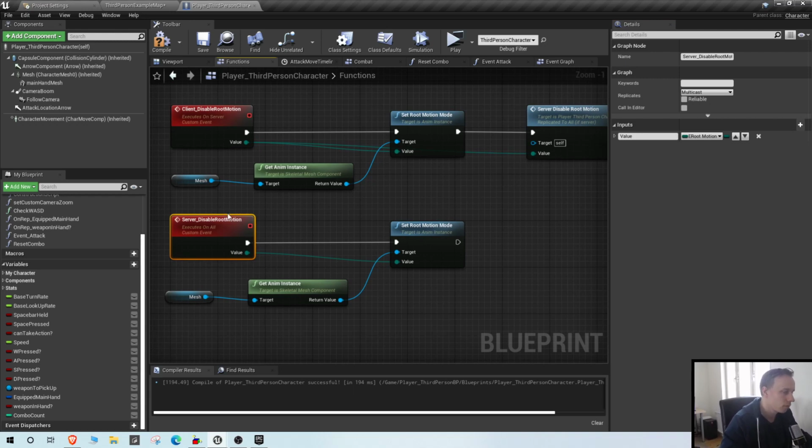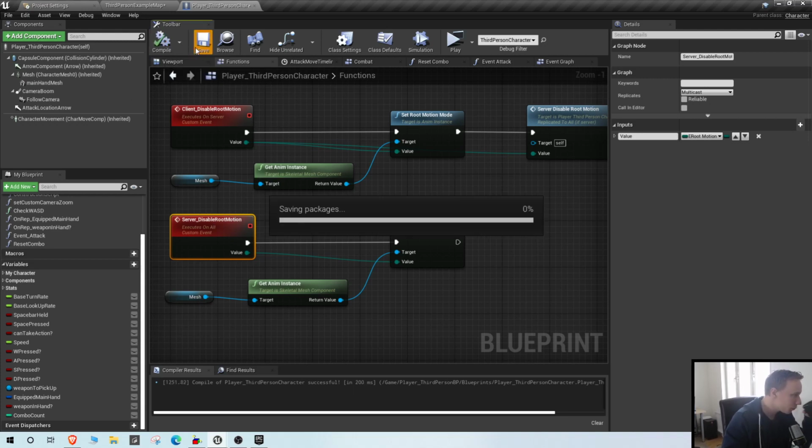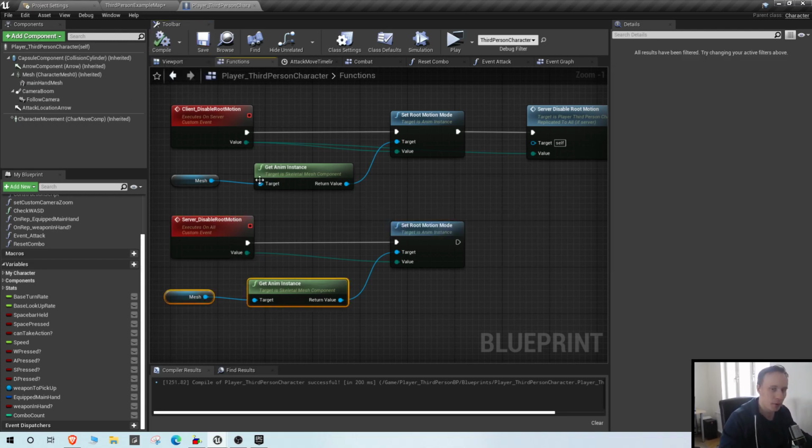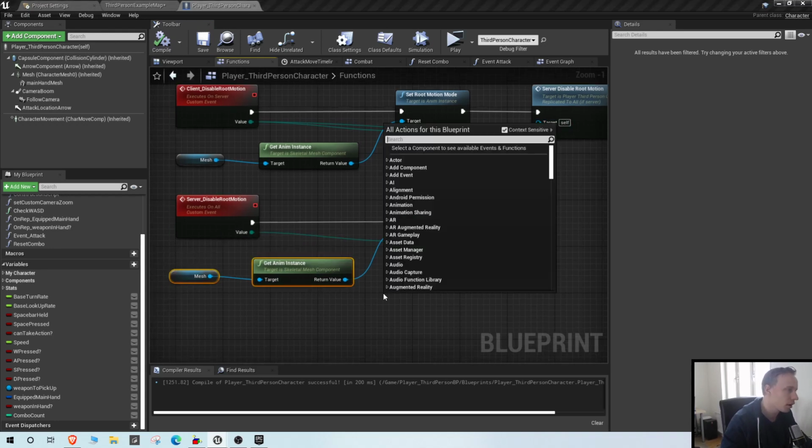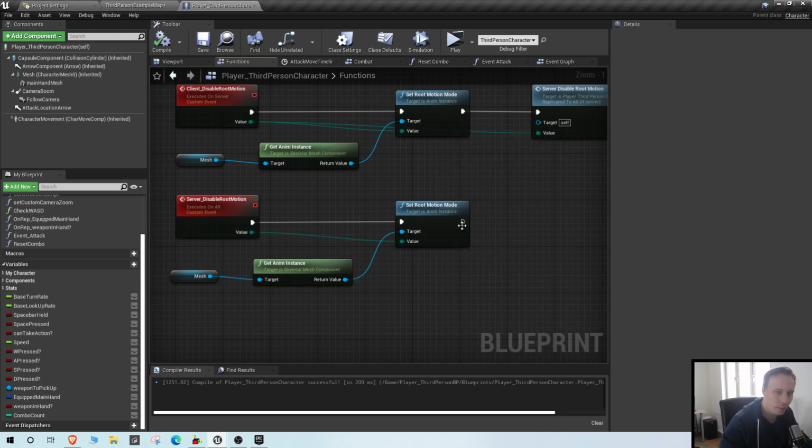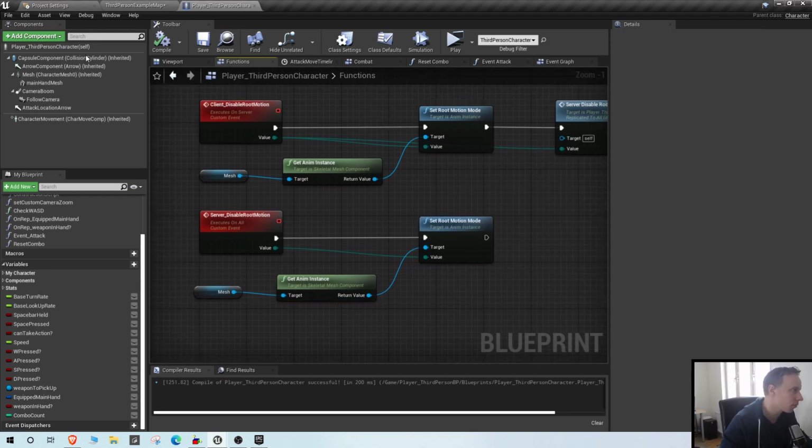So it's more performant on the network to not have a lot of information going everywhere. So you always should send as little information as possible. That's why I think this is a better way to do it. So instead of sending it there, we just grab the mesh and anim instance here because it's replicated anyway. Should work. I'm not entirely sure, but we'll just change it up if we need to.